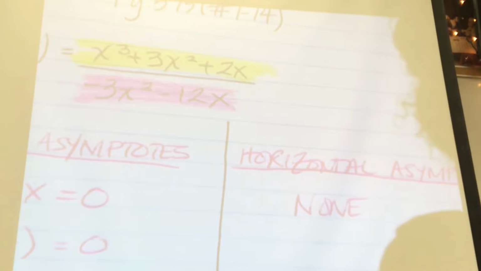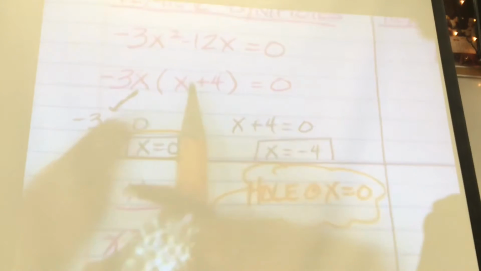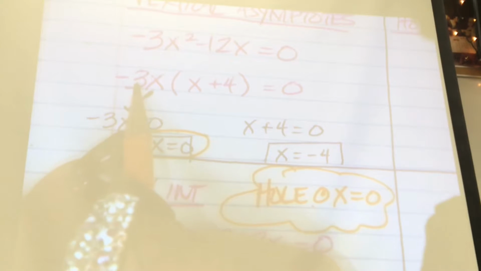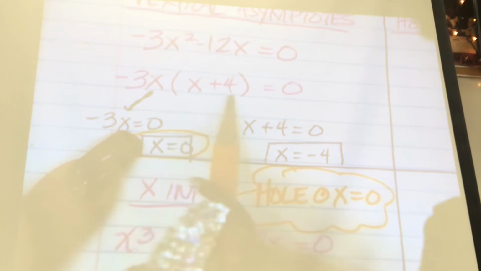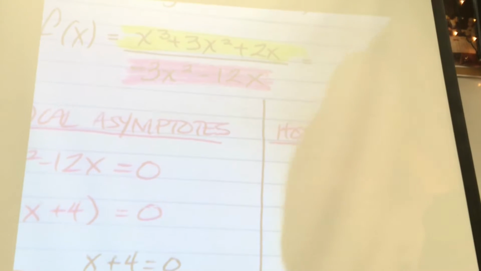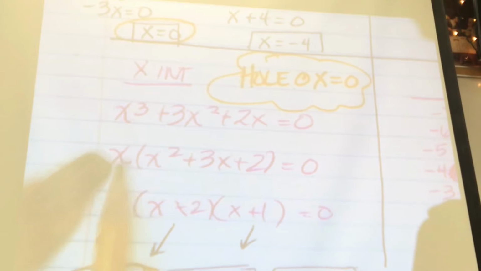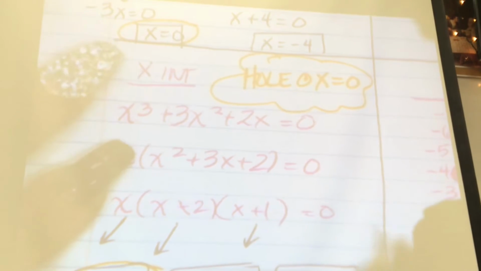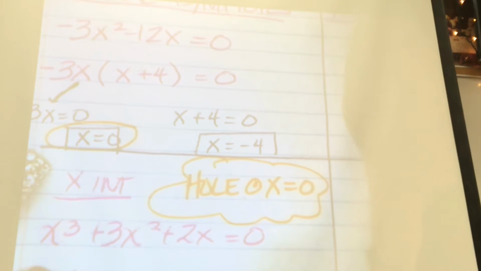So what you have to do is plug it into the equation after you've taken out the hole. In other words, in the numerator, didn't the negative 3x create the hole? What's left over? x plus 4, so you're just going to put an x plus 4 up here. And then what was left over when you took out this hole right here? This is what's left over on the bottom, x plus 2 and x plus 1. This is where you plug in the 0.